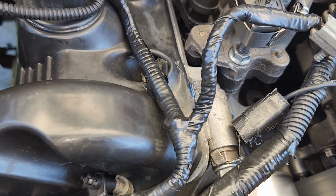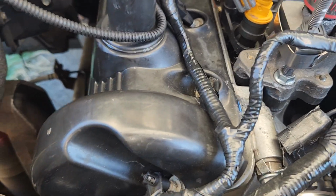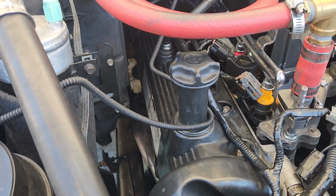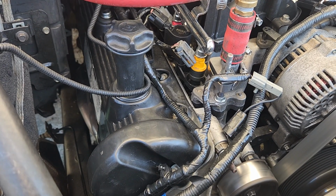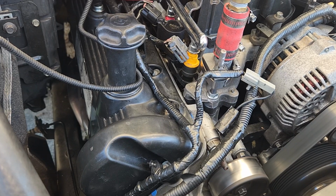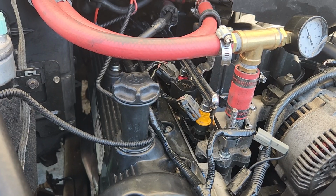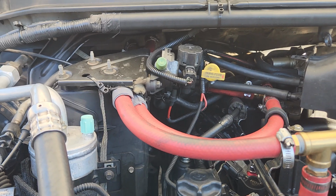The compression numbers went up quite a bit. I had some 185s and 195s, and after the Cometic head gasket, everything is above 200. The minimum being 200, and most of them being 205 to 215, and there's one at 220. So the compression went up, and it's probably about 10.5 to 1 now. Power seems to have gone up quite a bit.